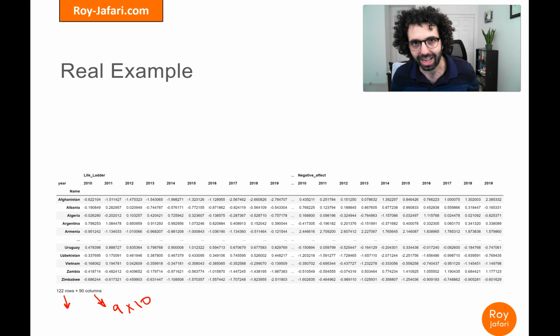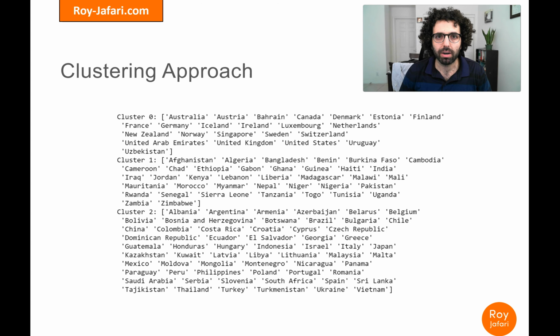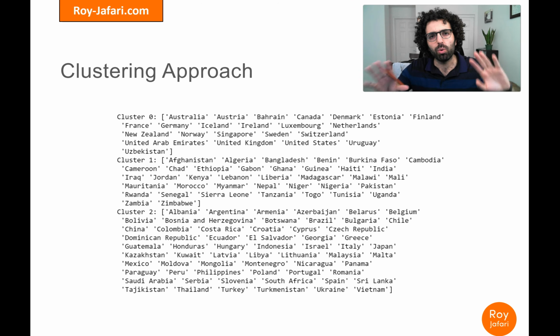Of course, one approach we can take here is to do some clustering analysis. When we do clustering analysis, we have to find the number of clusters. We do all of that, and we will actually learn how to do that in one of the future videos. But what you will get at the end of a clustering analysis is basically this. It says, okay, cluster 0, these are the countries. Cluster 1, these are the countries. Cluster 2, these are the countries. And of course, you could do some central analysis, something we'll see. But that goes only as far as the variation in the data.